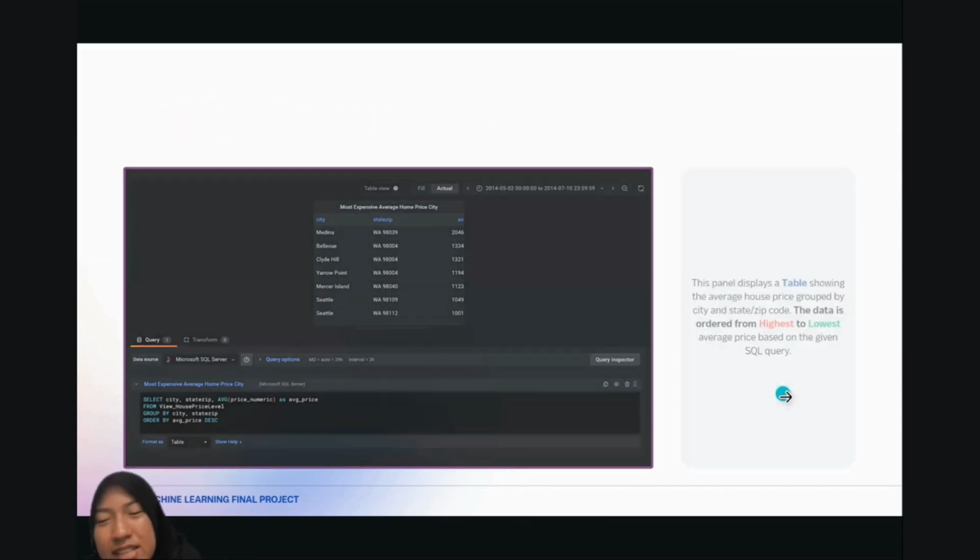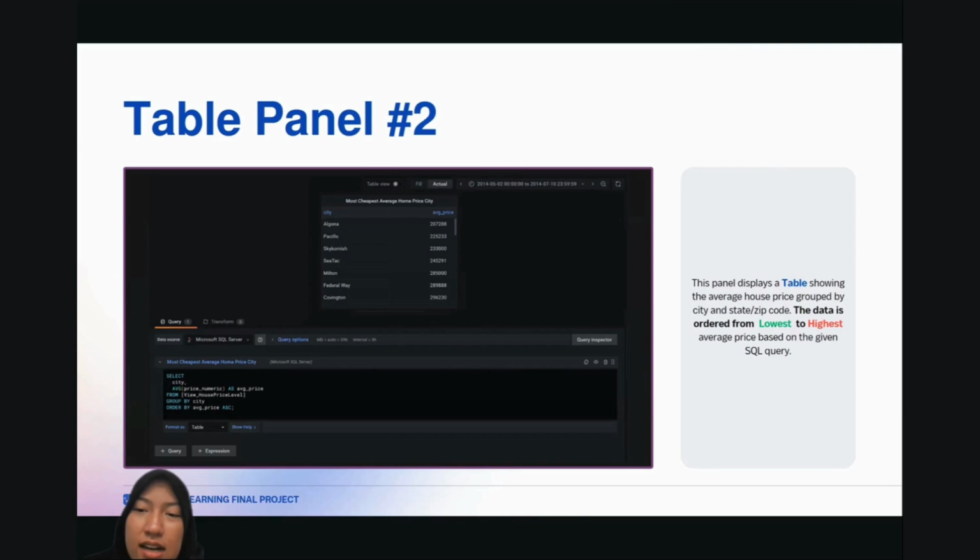And for the order from lowest to highest, I just change the DESC into ASC, like this one. So it becomes from the cheapest to the most expensive.